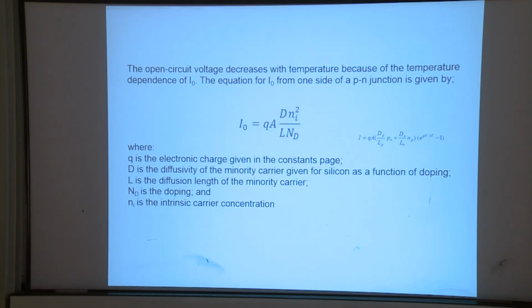Okay, so this just gives you an idea about how to calculate the effect of temperature on VOC. But this is a cumbersome equation, for example this one I showed you maybe yesterday or the day before. This part corresponds to the P side, and this is for the N side, or maybe just the opposite, but corresponding to each side. So the current is a function of everything. However, the intrinsic concentration will dominate because it varies exponentially, right?